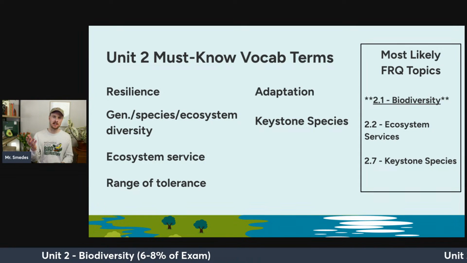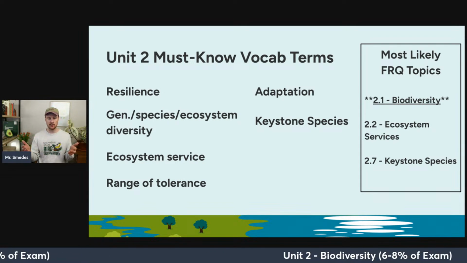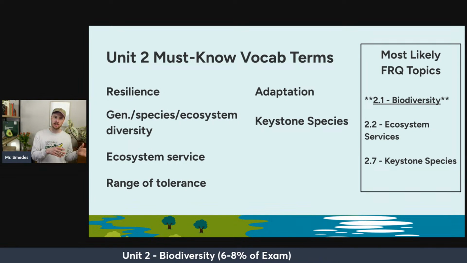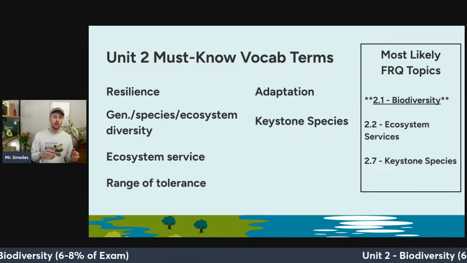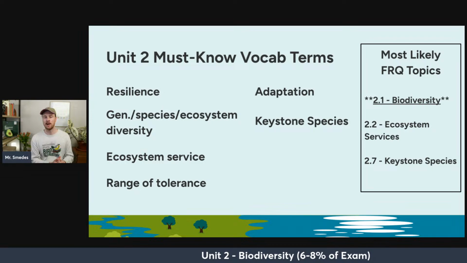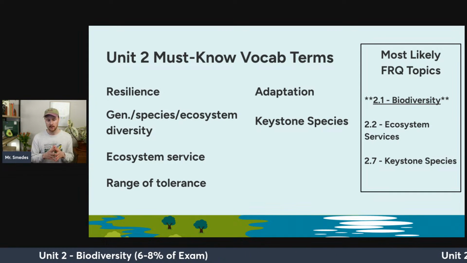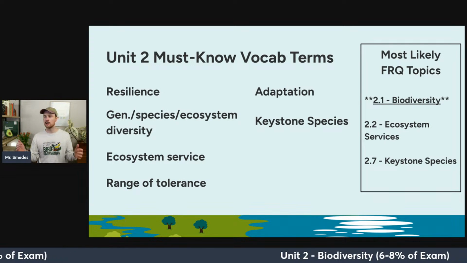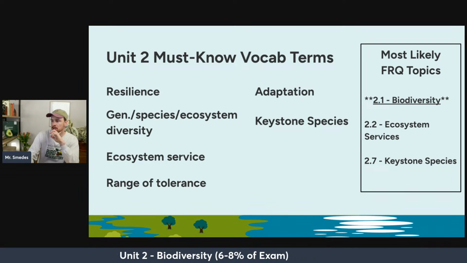And then biodiversity as a whole, it's just so likely to come up as a possible answer to an FRQ question. You know, a consequence of a human action often would be loss of biodiversity in the area because of, and then you say whatever the because is, or a benefit of conserving land could be increased biodiversity in the area. So biodiversity very likely to be on the FRQ section. Again, I can almost guarantee at least 1 or 2 of those 30 points on FRQ are going to relate to biodiversity in some way. Very confident that that'll be the case.